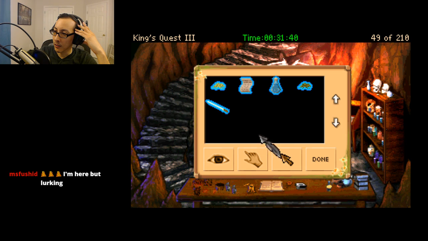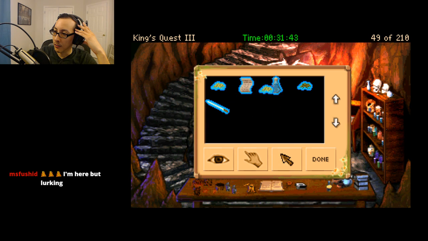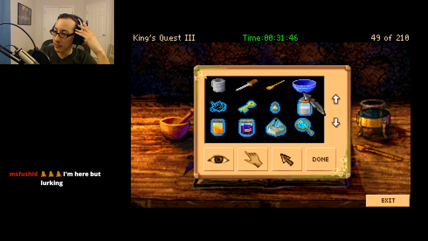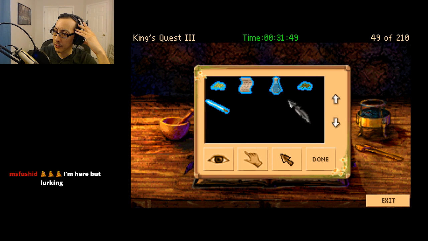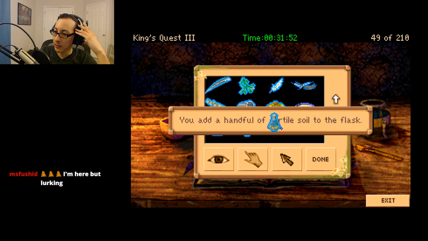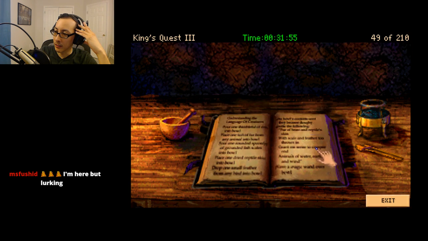It's not. The jar is. It's not wise. Oh, I guess I have to do it right here. Okay. You add a. Okay, and then what? You look at.